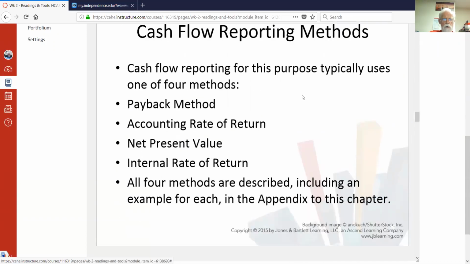So we look at this, a couple of things. We're looking at again some things that you've seen in your accounting classes. Looking at cash flow reporting, we can look at payback. How long will it take to actually pay back the cost of that equipment? The accounting rate of return, which is something that you've seen in your accounting classes. Net present value, or NPV, again goes back to that concept of value of money.